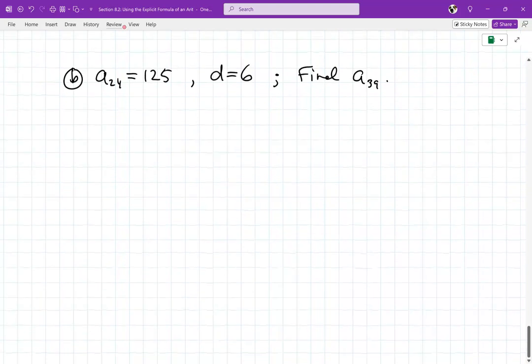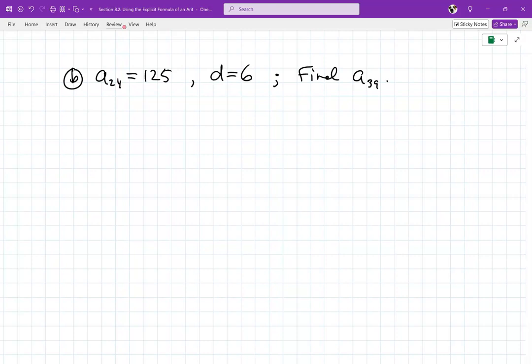Now, I didn't make these too far apart. How many steps away is a sub 24 from a sub 39? 15 steps. So would you be willing to do 15 underlines and fill them out? Maybe, right? Maybe not. I don't know. It's up to you. Okay? I probably would not. I'm like, I could do this a faster way. So I'm not going to do this by doing underlines, okay? I just think that's more of a waste of time. I'm going to go straight to it.